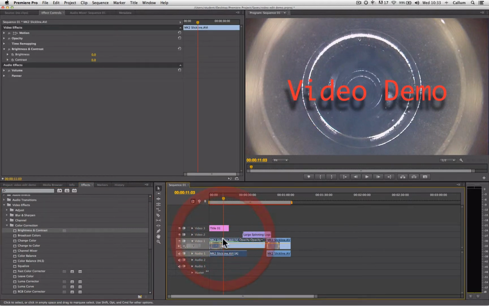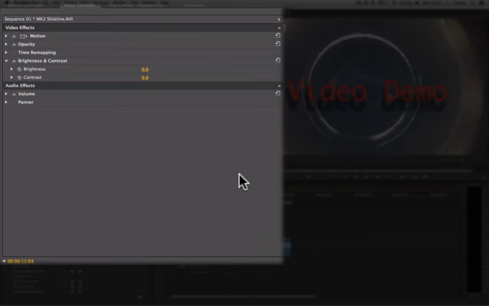So we've now applied this filter to this clip, and the Effect Controls tab, where we previously had our motion for scale and position, has opened up, and you'll see beneath that we now have a new entry, brightness and contrast. Now when you apply a filter, very often there will be no initial change to your video clip. That's because all filters have a set of attributes which we can adjust to vary the effect of that filter.